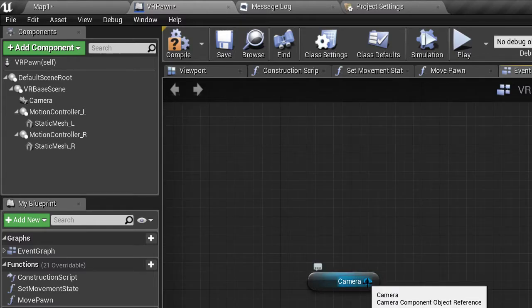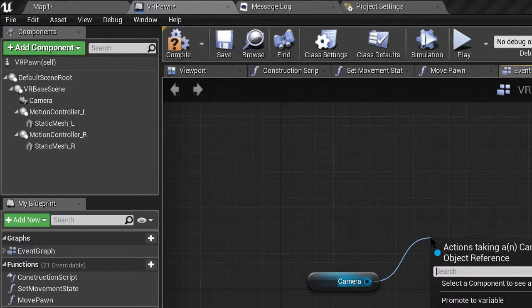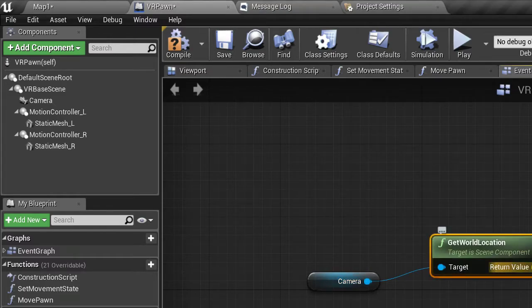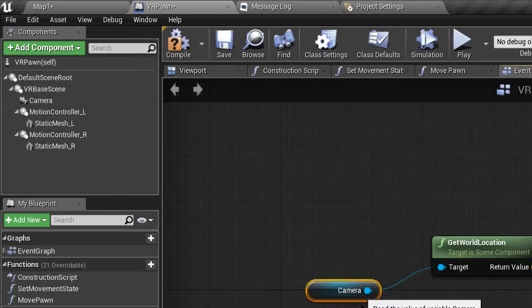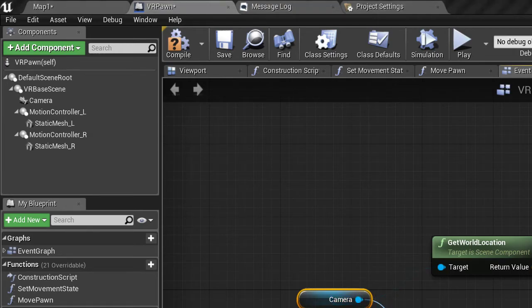Right, so let's get the start location. So we do the get world location, right? And then we would add the distance. To get the distance from our last live stream, you might remember get world rotation, and then you do a forward vector just to get the forward vector of it, right?